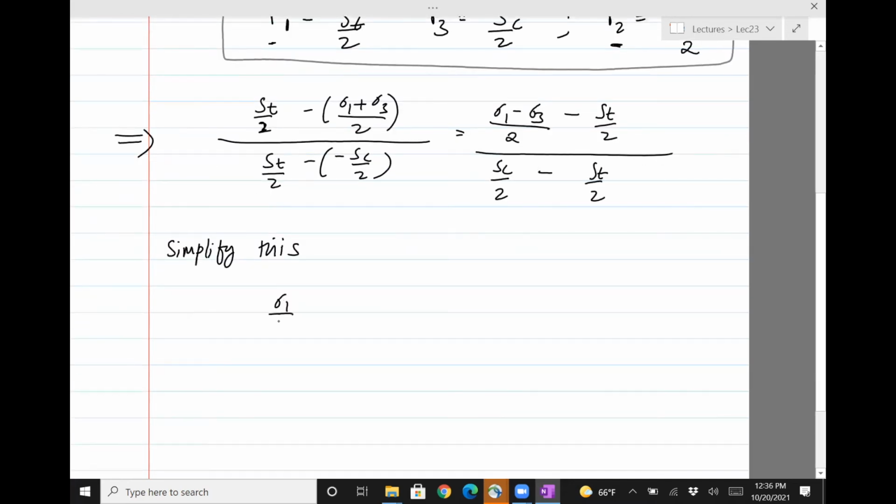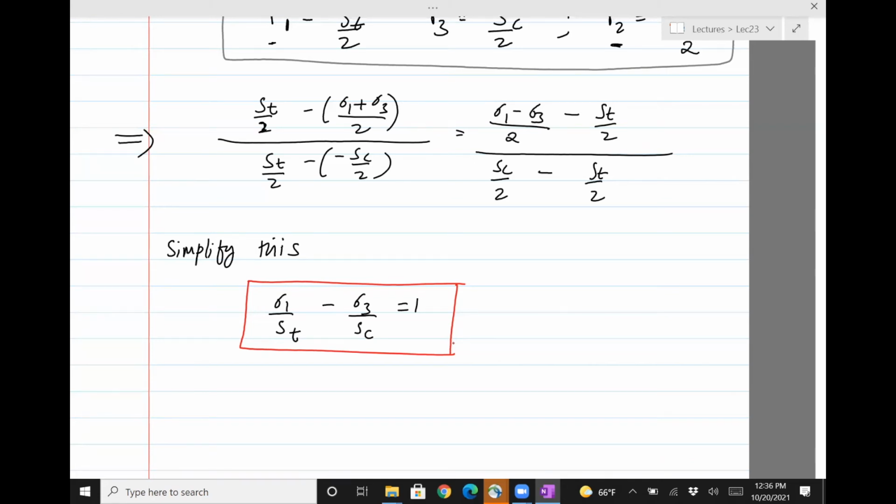So it's quite simple. Sigma 1 divided by ST minus sigma 3 divided by SC equal to 1 is what comes out when you try to simplify it. So it's pretty simple in terms of relating the boundary, the failure envelope in the case of the Coulomb theory. So just like we had these equations for MSS and distortion energy, this is the expression we need to use.